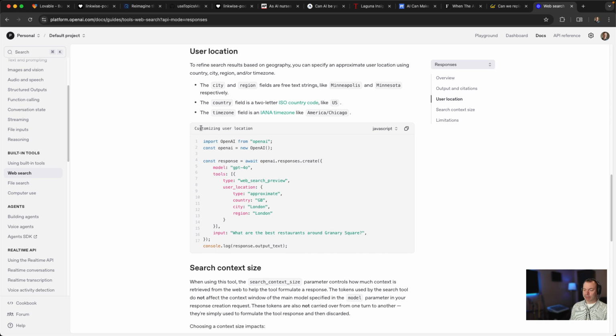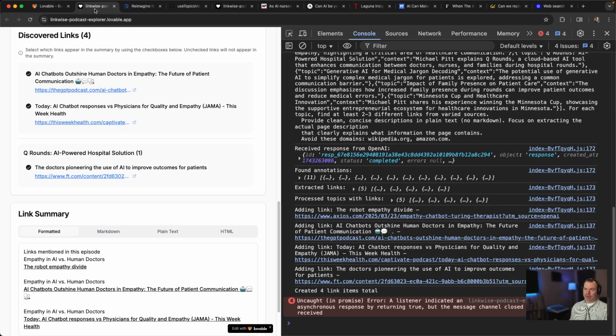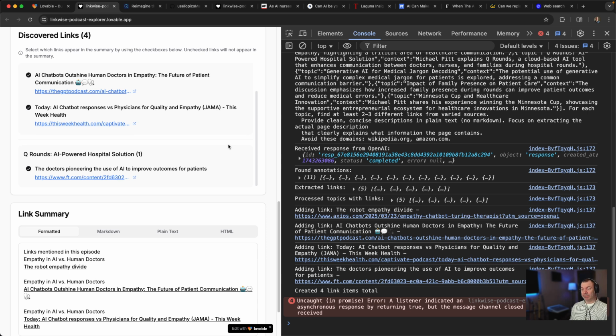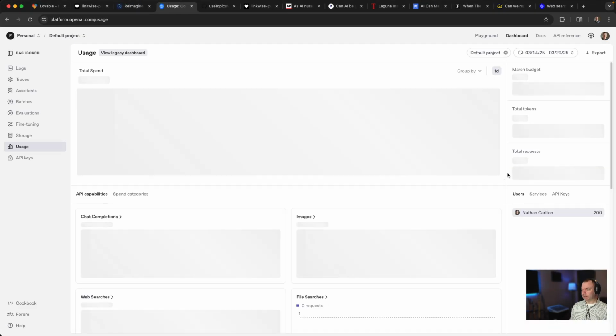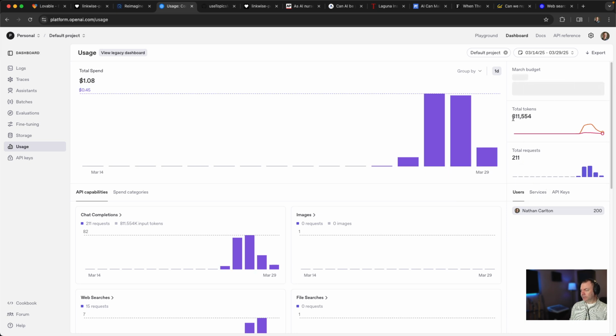It's just not reliable. But it was a fun experiment, and it is quick, and it is cheap. The number of cents that I've spent, I feel like I've tested it quite a bit, and I've spent maybe $1 for 811,000 tokens. Now that also includes the podcast summary topic extractors, but it's really not that expensive to work with. It's just that it's also not reliable.